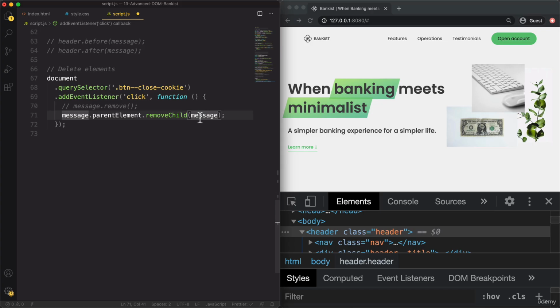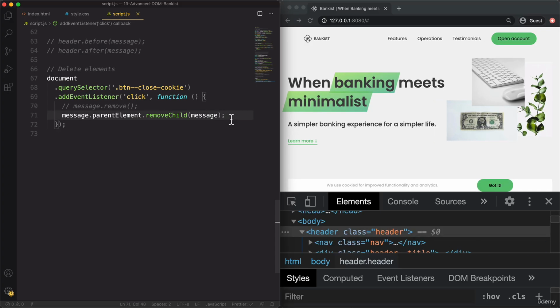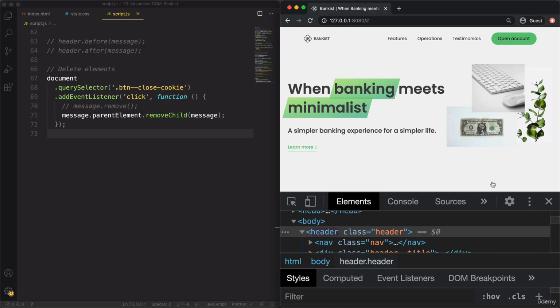And I'm sure you will see this in some code bases because many people also don't yet know about this newer way of doing things. And by the way, this way of moving up and down in the DOM tree, like selecting the parent element, is called DOM traversing, and there is a whole lecture on that a bit later in this section. Let's just see if this works as well, and indeed it does.